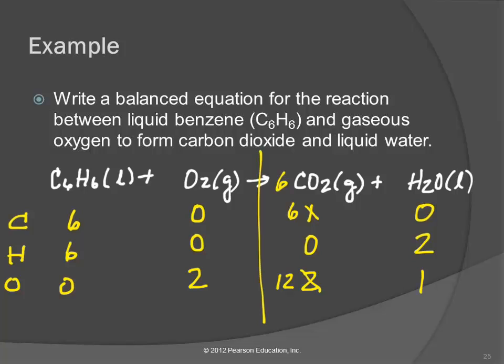With the hydrogens, I have 6 hydrogens on the left, and I only have 2 hydrogens on the right. What do I need to multiply 2 by to get 6? 3. So if I put 3 of those, I still have 0 carbons. Now I have 6 hydrogens and I have 3 oxygens. When you put a coefficient in front of a formula, you have to change all the numbers underneath because it affects everything except the ones that are zeros. So our carbons are balanced, our hydrogens are balanced, and now we need to fix the oxygens. How many oxygen atoms are on the right side of the arrow? 15, right? 12 plus 3 is 15.